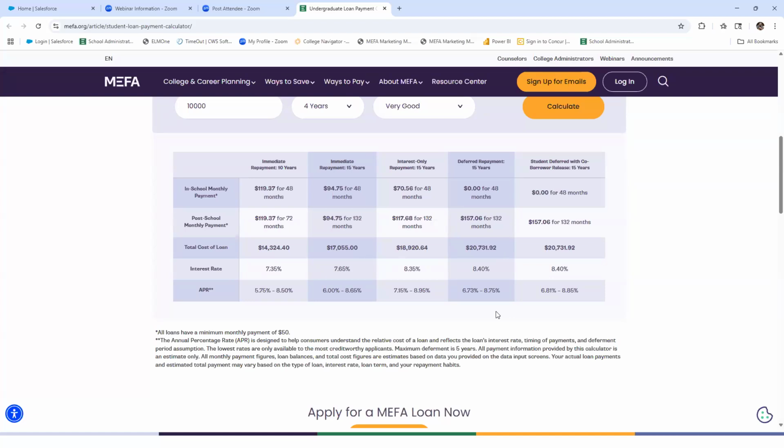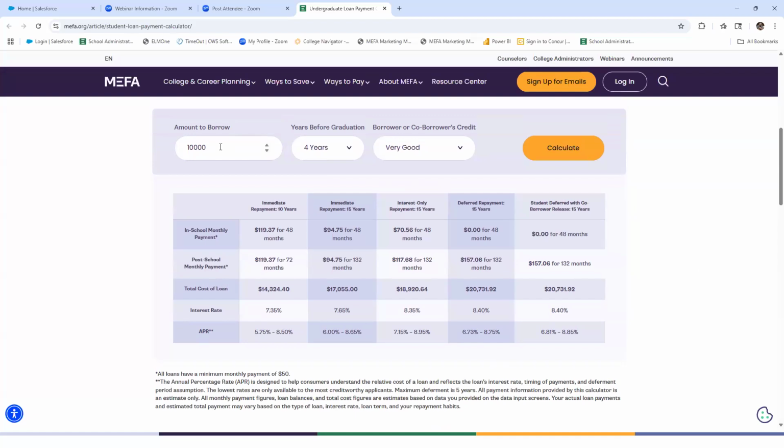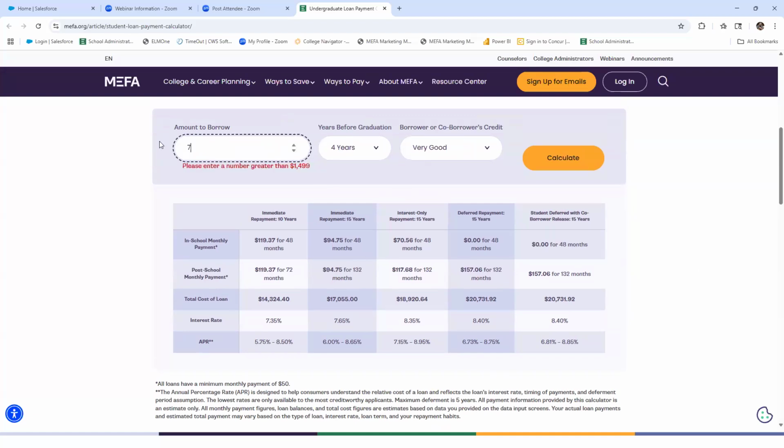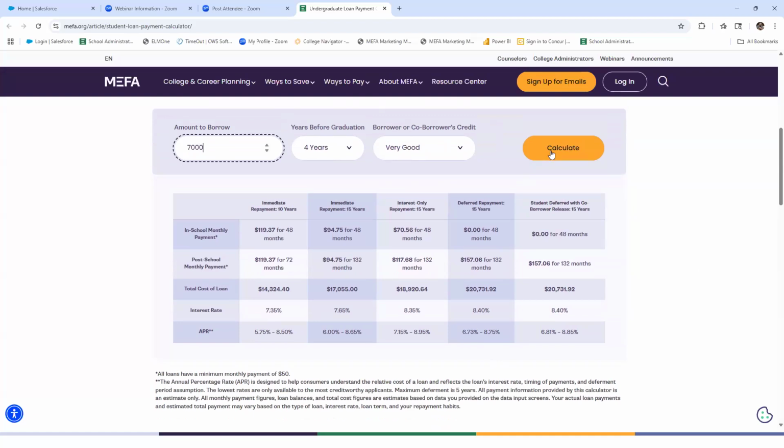But maybe payments are tight right now and budgets are tight, so you might want to be deferring for a few years. You can make voluntary payments while the student's in school, even if you defer the loan, to try and shave down a little bit on that total cost. Now, let's just say I'm going to borrow $7,000 instead of 10, so that I can put maybe $3,000 on a payment plan. You can see when we calculate this, it really does start shaving off a lot, not just in the principal amount you're borrowing, but also the interest costs.